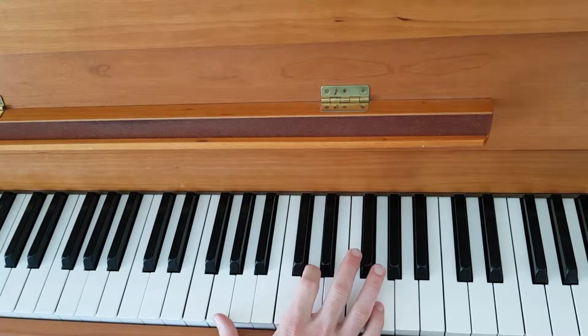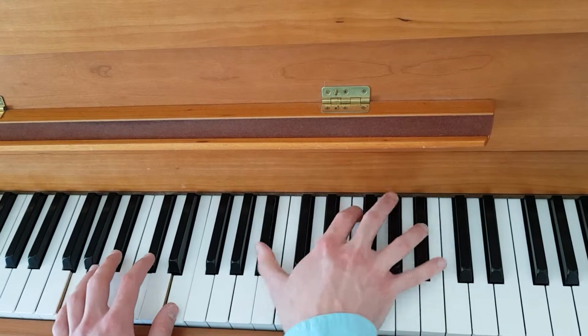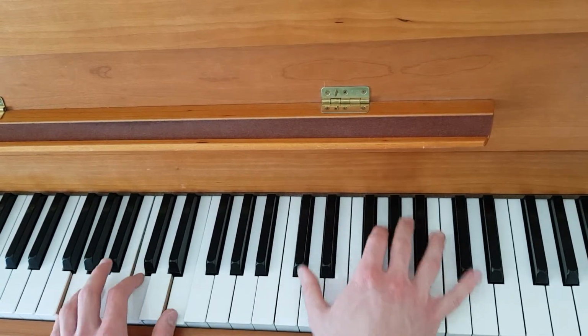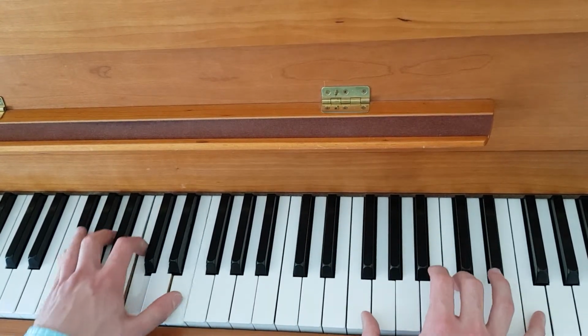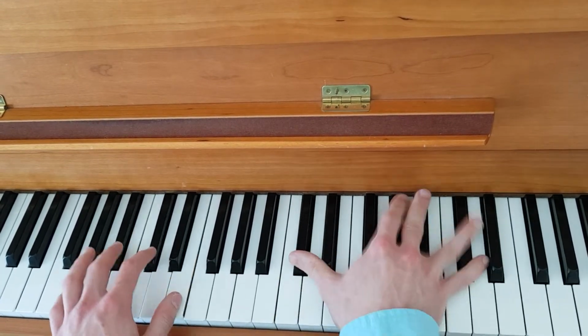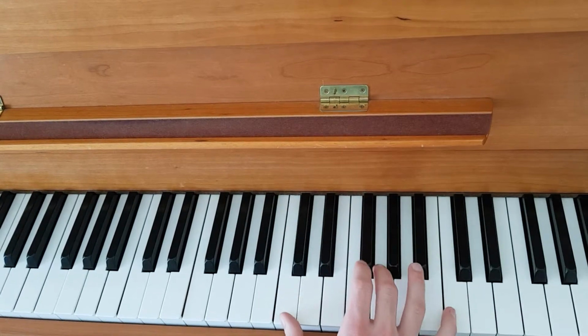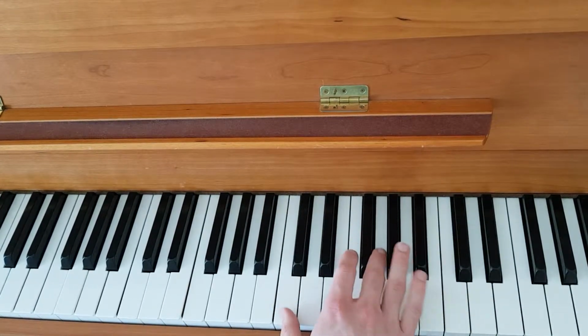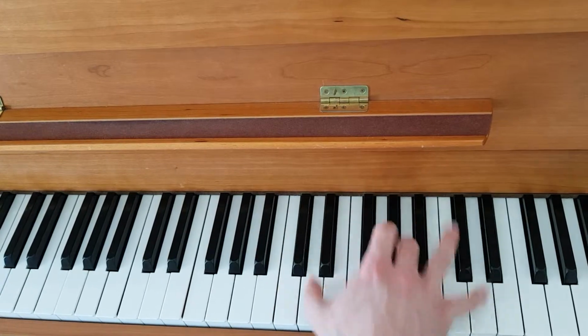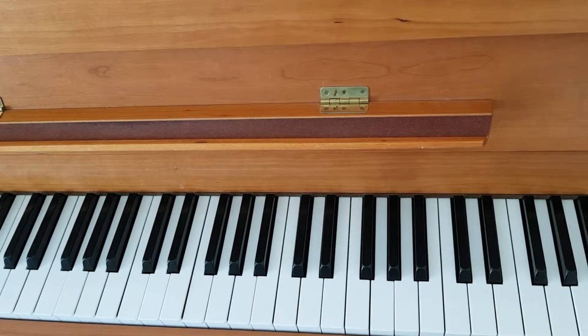And then you can take it a step further by adding a fifth in the middle of the octaves if you want to. So basically, whatever I do with an octave, I have a fifth in the middle following it. You'll hear that kind of playing.